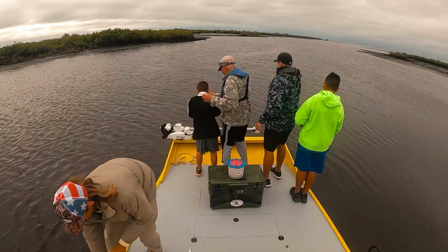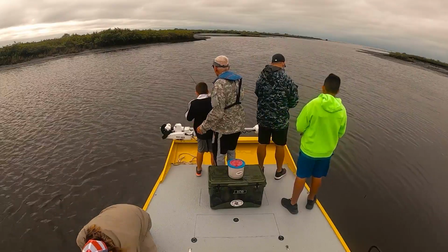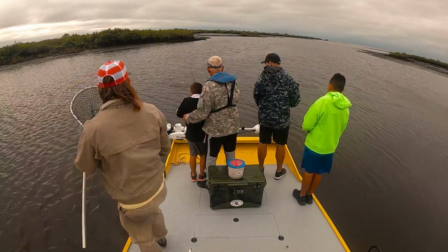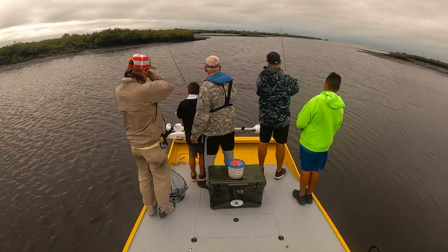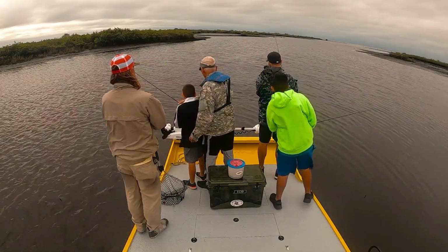Get the net out. Stop whining. I'll let him do what he wants to do. Nice redfish. That one about pulled you in, huh? Yep, we're going to use them around this line.